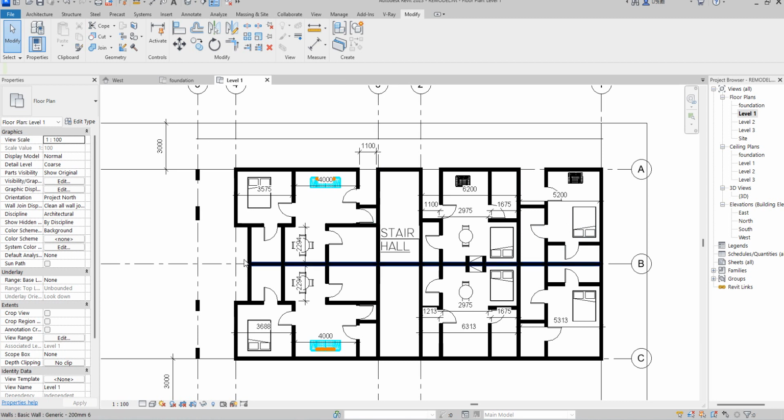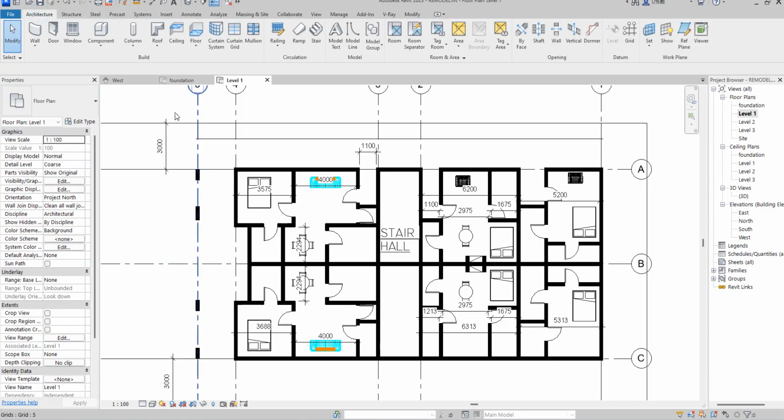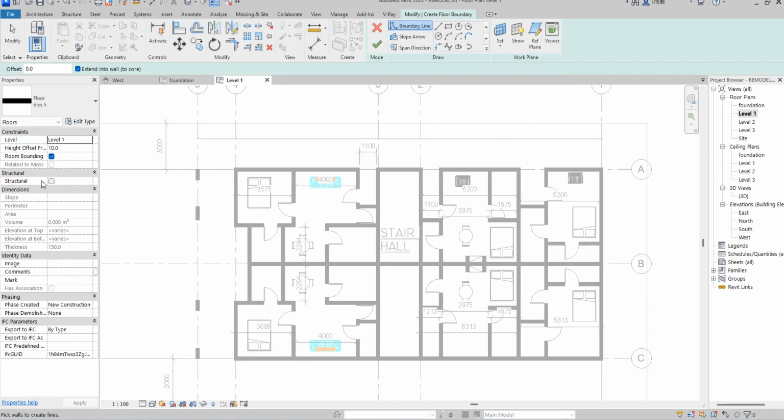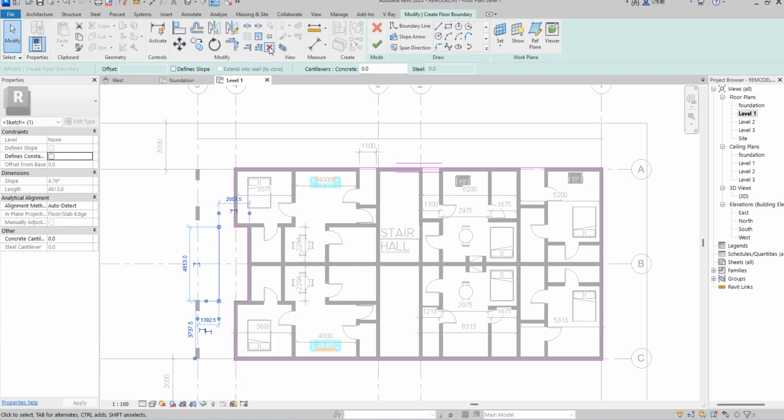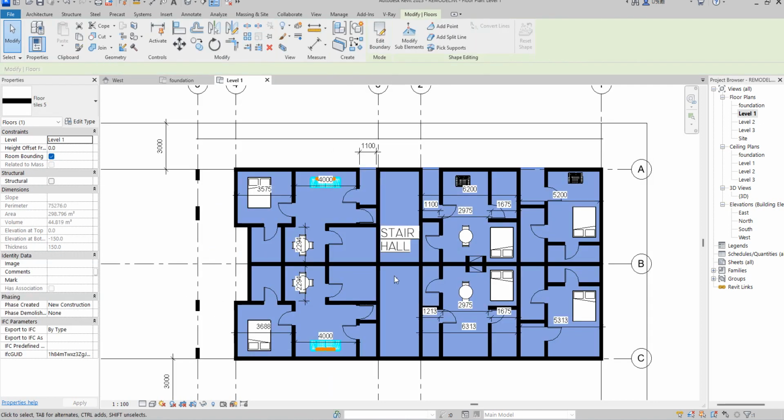So one thing that I have not done there is that I have not created the slab for this. Let me quickly create the slab, then we'll move on from there. So I'm going to say floor. I'm going to do that fast so I'll be able to continue. Change this to 0. So I'm going to say it here and remove this, cut this off and then delete this. So click finish. I have it in place.